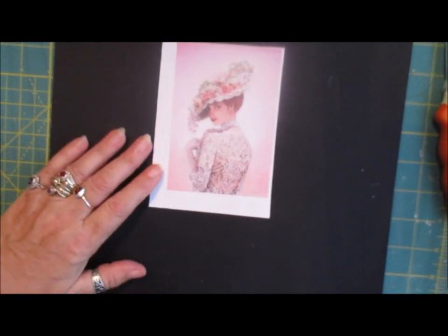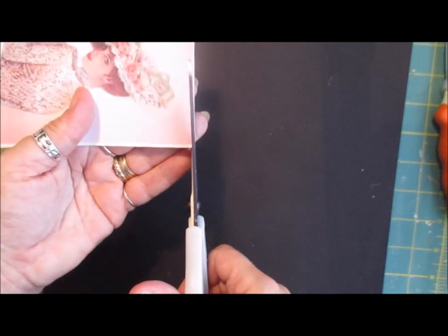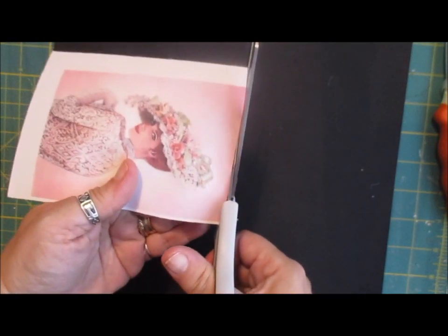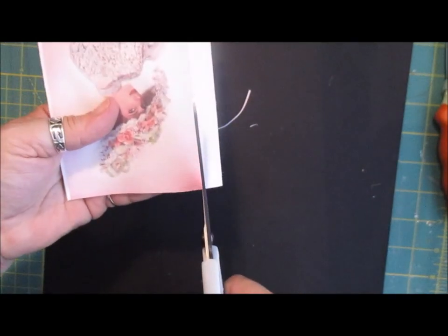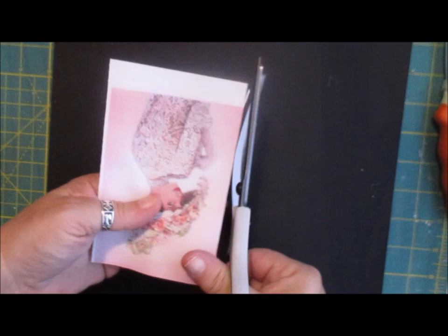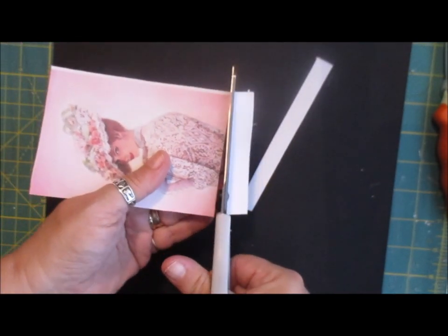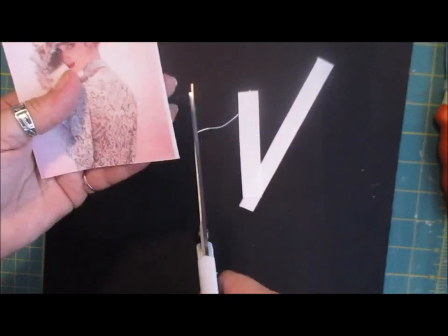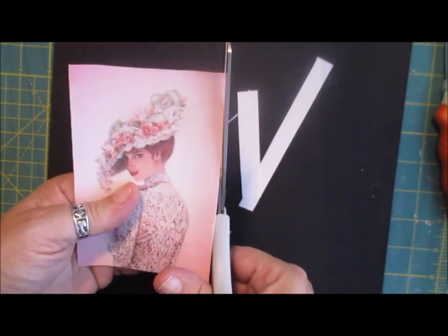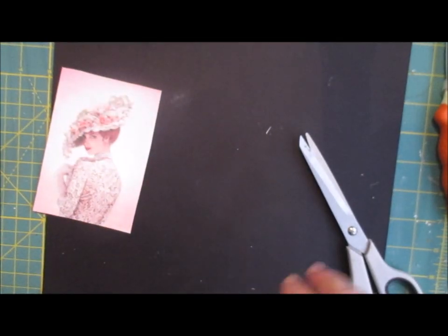My hands are a little bit bad - that's why I haven't done a tutorial. I have got my clippers with me if they get too painful. I'm just going to trim this off because I am going to start a project. It may be done in two parts, depending on how my hands are, because right now they are pretty swollen and painful. Unfortunately it does stop me from crafting for a little while until I get used to it.